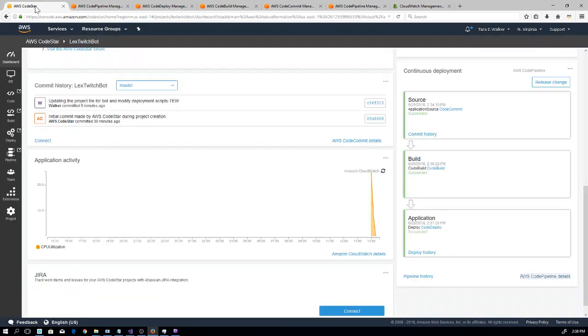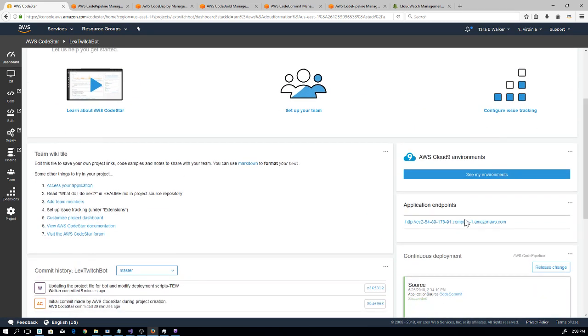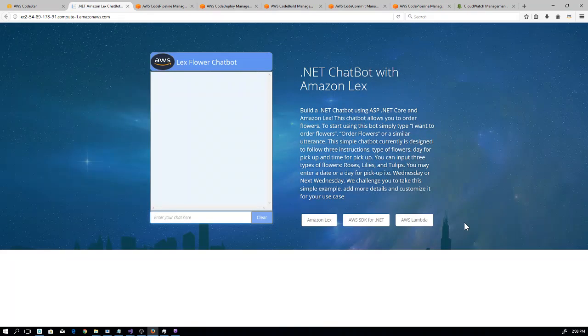All right, so it says that we succeeded. Let's see if this worked the first time and we have this running. So this is our endpoint. It's connecting. And you see, we actually deployed our chatbot. You see it's actually running on EC2. Any changes that we make thus far with this can be reflected with our pipeline. And we actually did it in 38 minutes. So it's really cool. It didn't take longer than that, just starting with CodeStar, building our code pipeline, and deploying it that way.